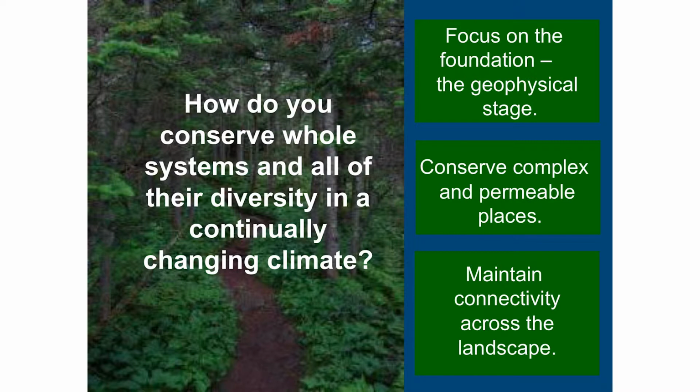And the last piece that I'm not going to talk about today much, but I have a feeling that we might hear from Molly about this, and probably Lara too, is maintaining connectivity across the landscape. And so there's a large group of folks at the Nature Conservancy where I work that are tackling different pieces of this in different geographies. And I have a handout here that shows the geographies where we've worked so far that'll be available up here. And if I run out of copies, I have it on a jump drive too. But that also links down to some of our site scale adaptation work that's been funded through the WCS Adaptation Fund that I know Molly will talk about. So the main thing about that handout is it has a lot of contact people, so hopefully there's at least one person in the geography where you work that you could get in touch with for more information.